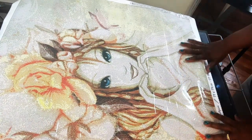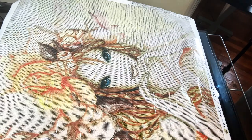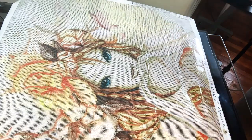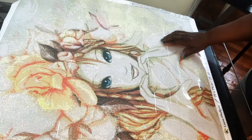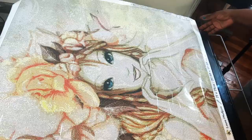She's pretty, y'all. She's so pretty. And I really got her because I love fall colors. I love the burnt orange, the golden yellows, the different shades of brown, different shades of red to really deep burgundies. I love fall colors, so I think that's what drew me to this one. Particularly, besides me wanting to get something different, this one has 50 colors. And the canvas is just a little wrinkled, but that's nothing. I'll just put it up underneath the mattress. I'm not even really worried about this.